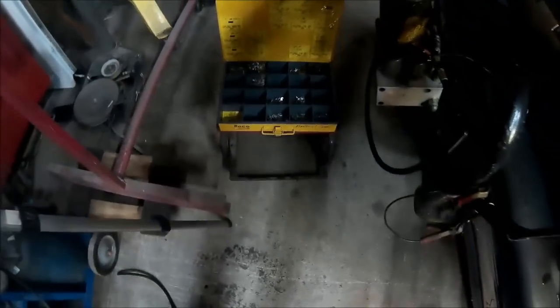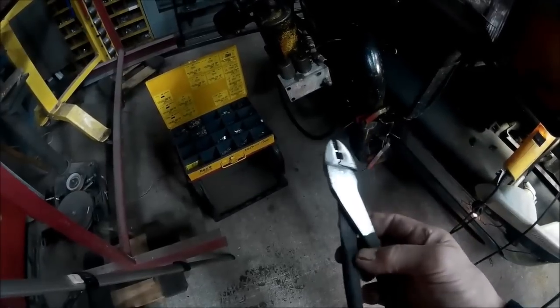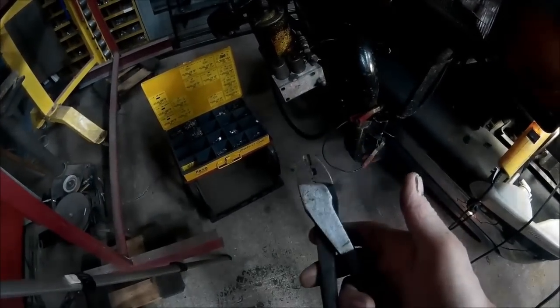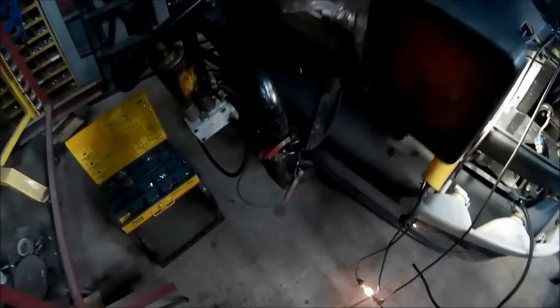I have several different types of crimp pliers, but there's actually a crimp plier available from Harbor Freight that works with these. I have a Snap-on one that looks identical to this. No reason to pay all the money for a Snap-on one. This one works just as well. It's identical.